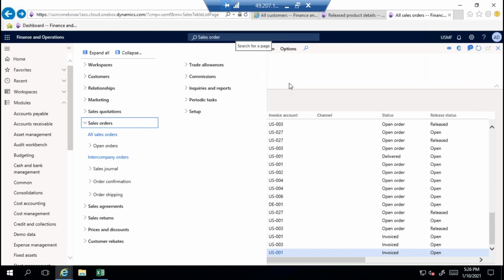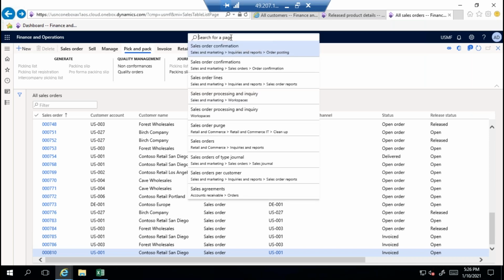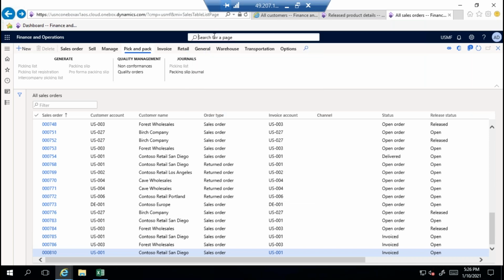For practicing purposes, my suggestion is that you need to learn from where the menu item opens. Always, this is the best practice. First you learn this one. Typing in the search is very simple, whereas in 2012 it is not available. In D365 this search is available. In 2012 you need to do it from the menus only. Okay, I'm clicking new.